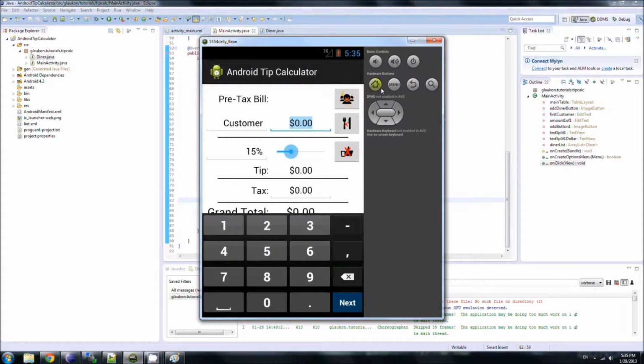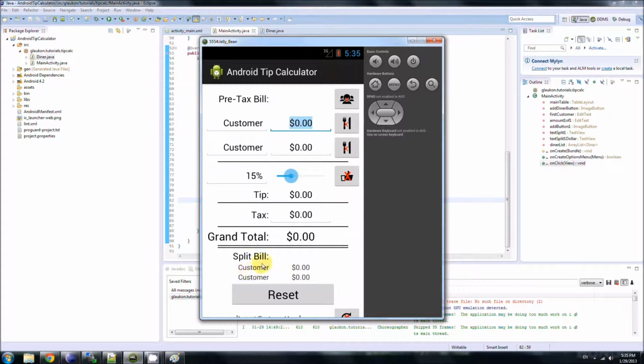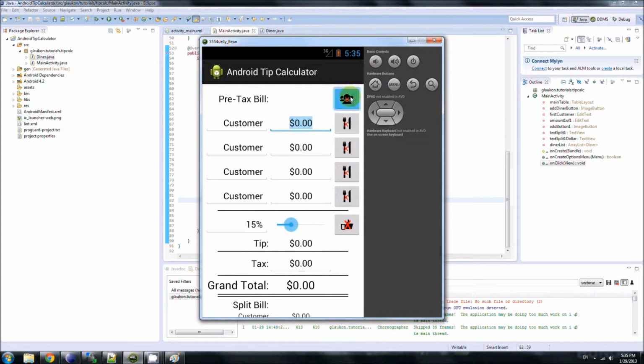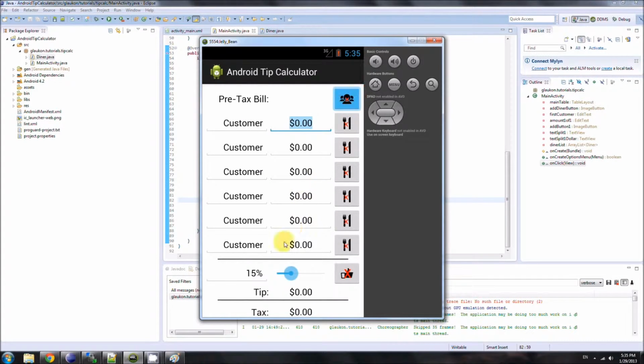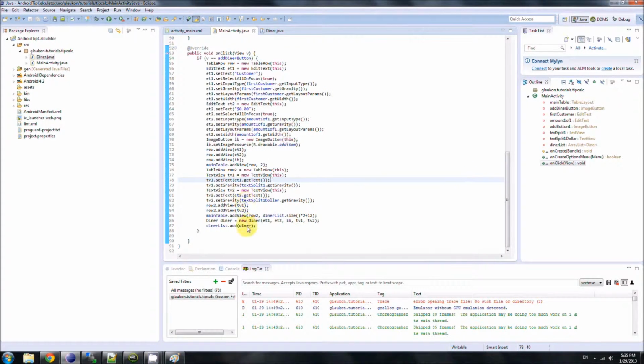Okay, let's click and see what happens. Okay, so far so good. Let's click again. Let's click again. Let's click again, and again. Alright, let's look down, and look, how great is that? It looks exactly as it should look. And why is that? Well, let's look at the code.